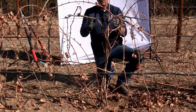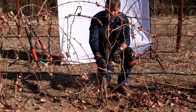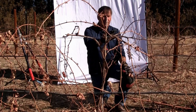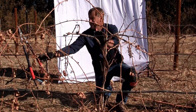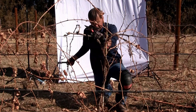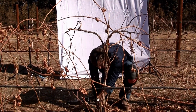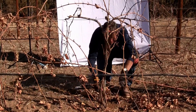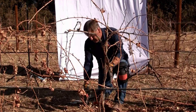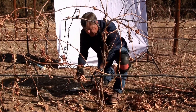Just to reiterate, this vine is on its own roots, but we want to train two trunks. Some people don't agree with this, but I like two trunks — it's what I call my spare parts theory. If one side gets killed for whatever reason, you have the other one. I'm simply removing some of the growth that's come up from the roots as suckers and getting it out of the way.